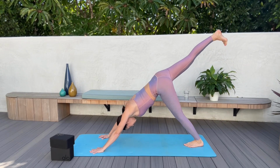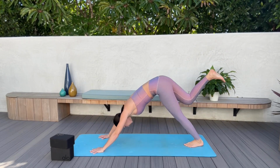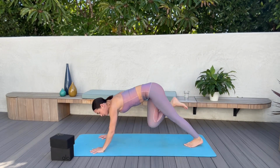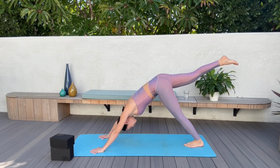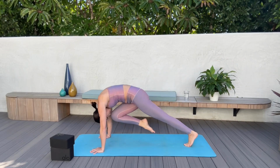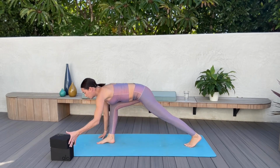Right leg back, kicks back, right knee to right elbow. This time our back knee is lifted. Right leg to the left tricep, really try to squeeze and touch. Inhale, kick back, knee to nose. Now bring the shoulders forward, forward, forward, and step the foot through, in between the hands.